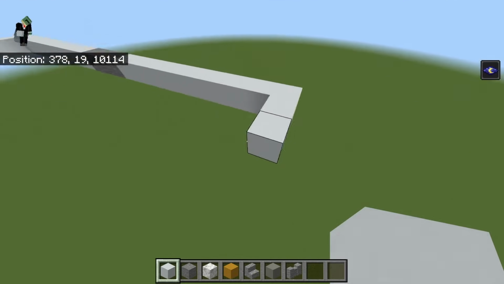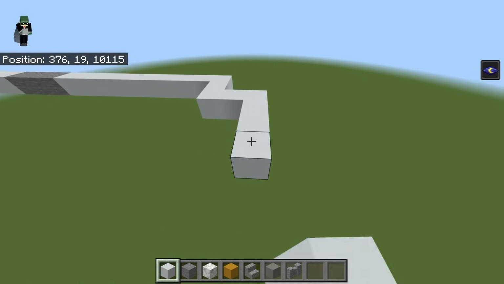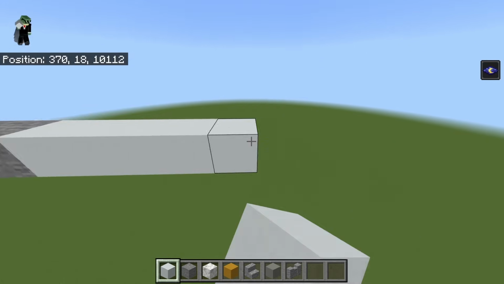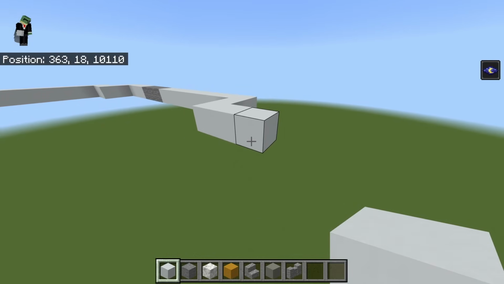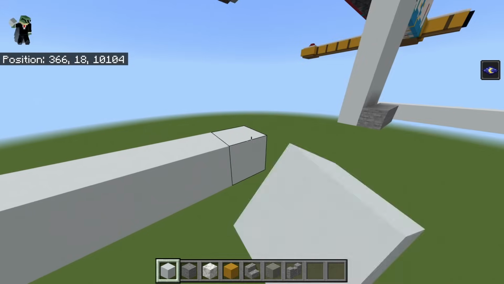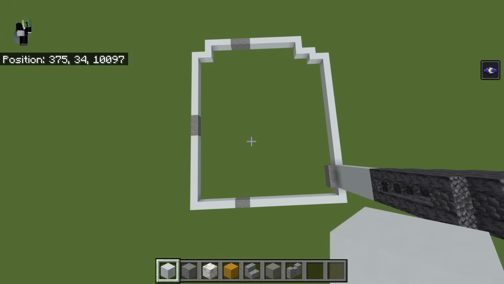Then right 2, back 2, and then right by 3, then place 3 stone again. Right of this, you'll place 8 white concrete, then go forward 2, right 2, forward 1, right 2, and then you should connect forward with, I believe it's 16 white concrete. Like so. And that is the shape of your room. It's a little bit weird, but it is what it is, I guess.